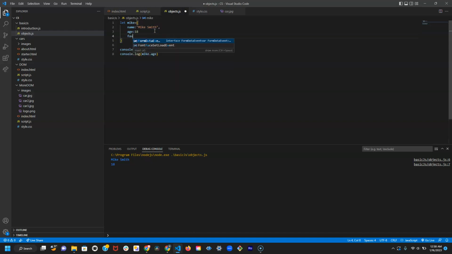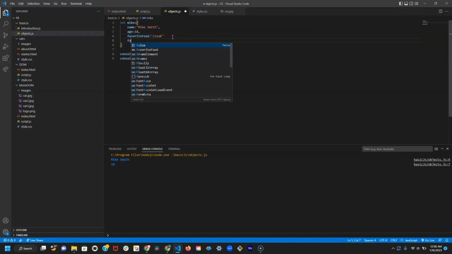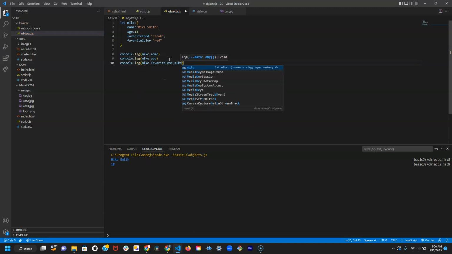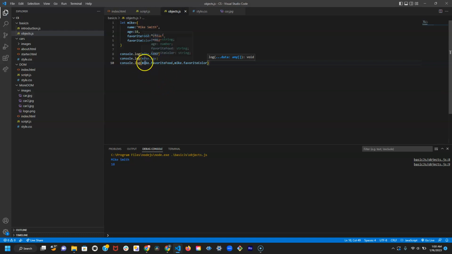And I can add many more things. Like let's say his favorite food is steak. Oh, I forgot the comma. Don't forget the comma after the property when adding more. I can say maybe favorite color is red. And now I can print this all out with console.log. So Mike.favorite food, comma, Mike.favorite color, using the comma so I can have them both on the same line and with a space. And again, don't forget the object name, Mike, and then the dot. That's a common mistake. But anyway, let's run it. And we see steak and then space red, which we got from our properties over here.